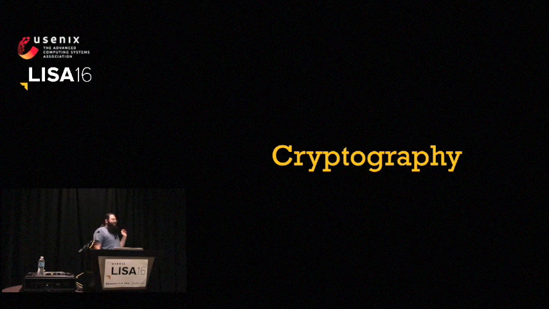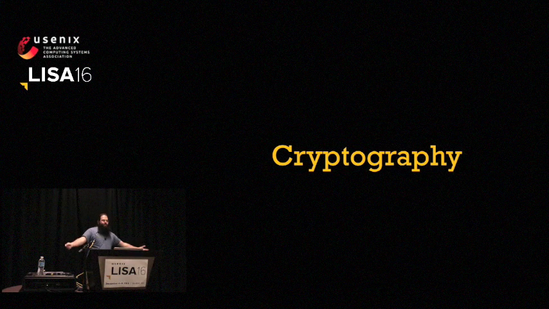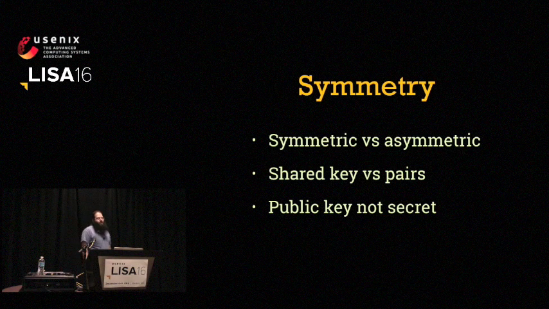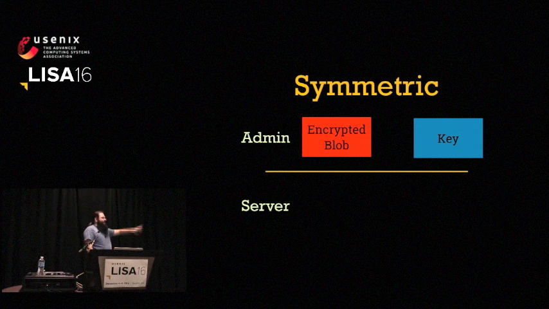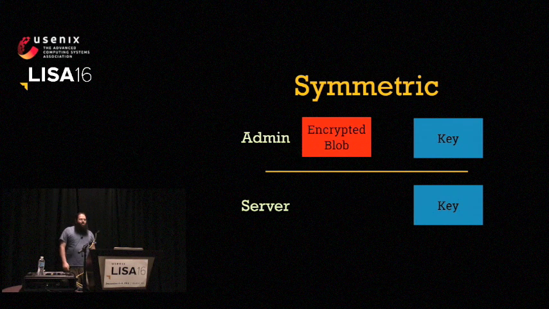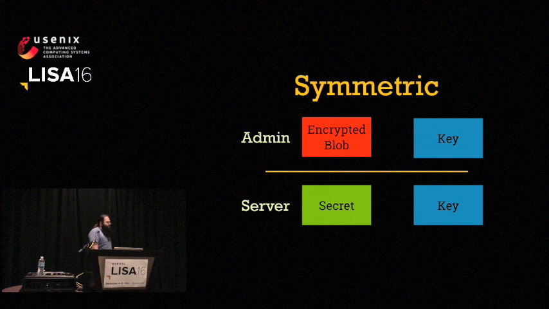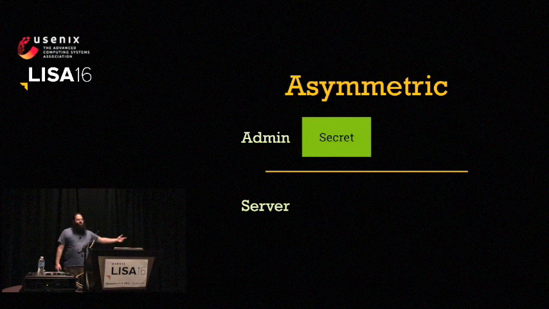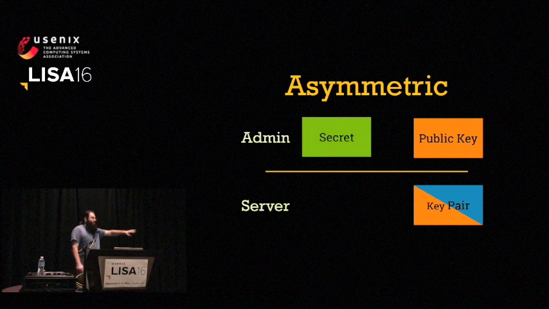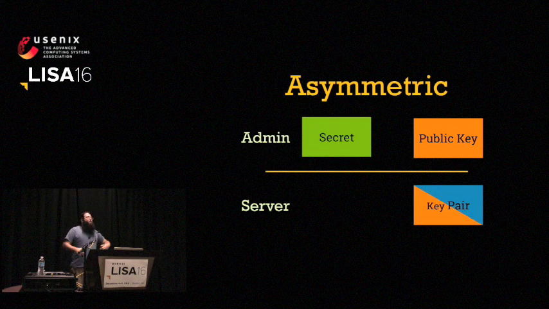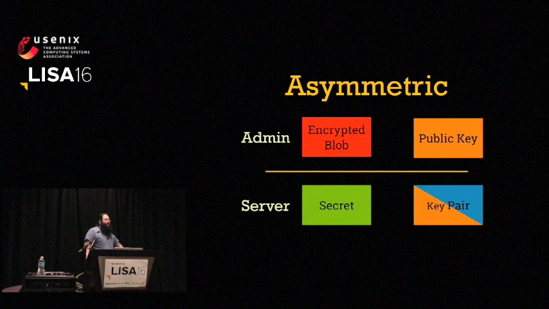Let's talk a little about cryptography. Not every secrets management system requires a deep knowledge of cryptography, but you should have some basic idea of the structure. Specifically, symmetric versus asymmetric systems. With a symmetric key system, we generate a random key, use it to create an encrypted version of our secret, copy both the key and the blob to the target server, and use the key to decrypt the blob back. With an asymmetric system, we generate a public-private key pair on the server — the private key never leaves the box. We retrieve the public key, use it to generate an encrypted blob, copy it back, and use the private key to get back the secret.